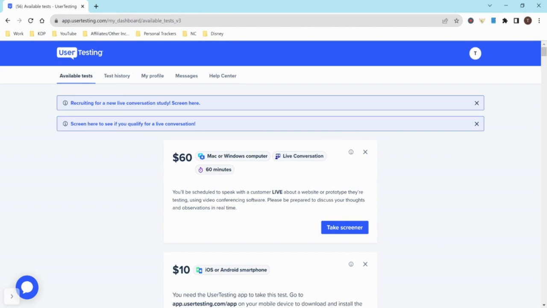When I first started, even for the first few weeks when I started, majority of the time I would log on and this would have a zero. I would sit here for hours and hours. I mean, I'd be doing something else, but I'd have my laptop up all day. And this was when I wasn't currently working a full-time job. And there would be nothing, or 1 an hour, or 2 an hour, and I rarely ever qualified for one. Like, it took a while, and it took me hours of time to qualify for a test. So just because there's all these tests on here doesn't mean I qualify for any of them.